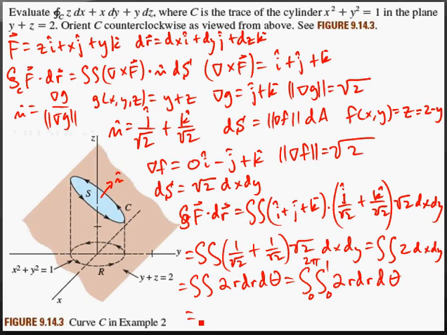When you do the calculation, it should wind up giving you 2 pi. So the answer for this is 2 pi. Notice that that is the work done, so it'll have units of joules, or units of work altogether. Notice it is a scalar value, because if you come back and do the dot product, you should get a scalar value. And of course, integrals in general just wind up giving you scalar values as well.